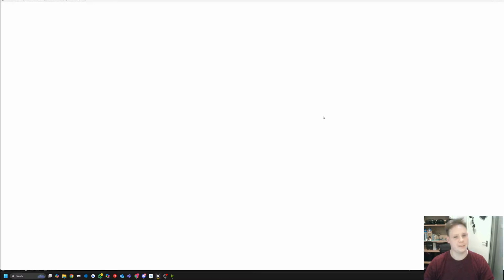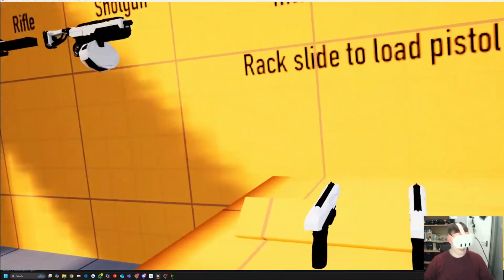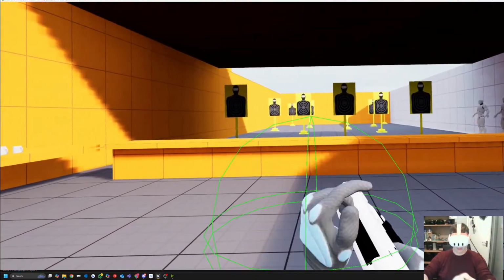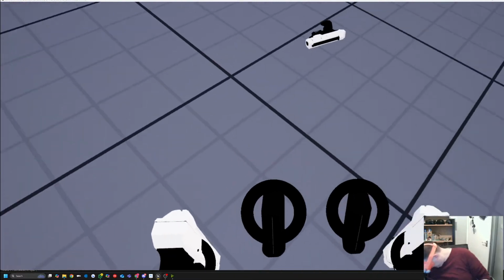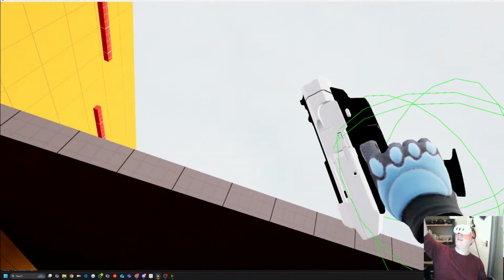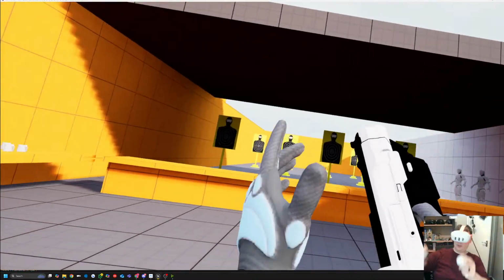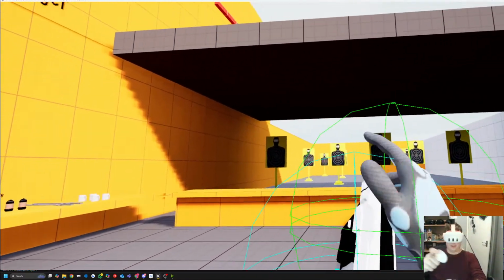It feels really nice. Like if I jump in, with the pistols, I've actually been able to increase the grab sphere distance. So you can see there, I've got the increased range. So now it's a lot more accurate to be able to jump and grab, although that one got the wrong one. But I can then do it normally, and it just feels so much nicer. And then it automatically rotates the weapon to land in the hand, so we can kind of do what we want with them. And it just feels so much better.